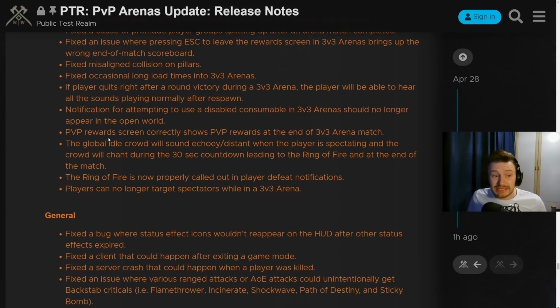And basically, the global idle crowd will sound echoey and distant when the player is spectating, and the crowd chants during the 30-second countdown leading to the ring of fire at the end of the match, rather than the loudness that we were seeing before, which is a nice little ambient effect, which I think a lot of people will like. And of course, the ring of fire is now properly called out in the player's defeat notifications, so if you get killed by the ring of fire, it will tell you.